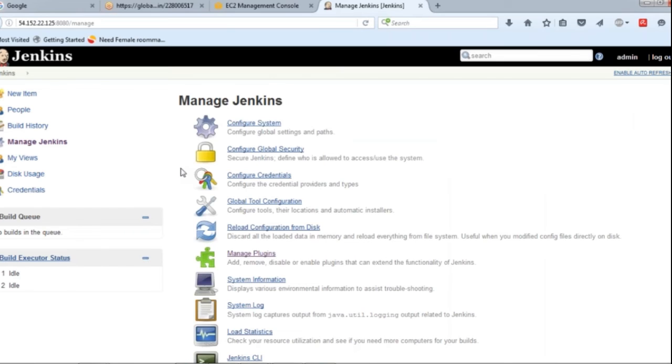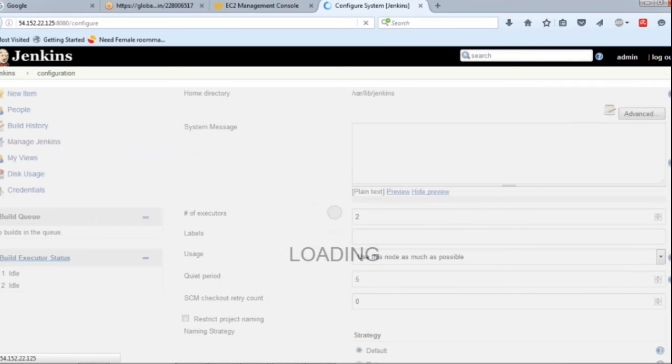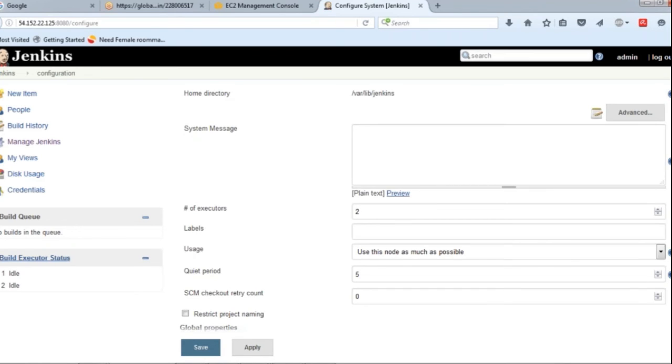You have to manually go and do some configurations. In such a scenario, from where are you going to make those configuration changes to the plugins? You have to go to Configure System, whereas Configure Global Security is for security, authentication, authorization purposes. Configure System is for configuring your system with the list of available plugins, whatever we have.